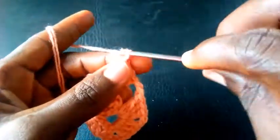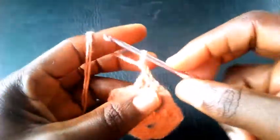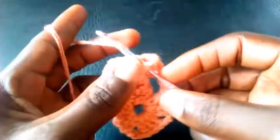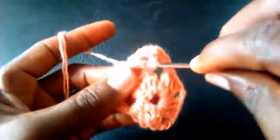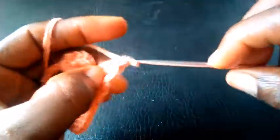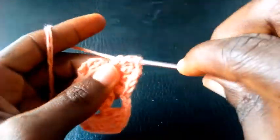So I'm going to chain 1, 2. I yarn over, I insert into this same loop. So here also, that is on my left hand side here, I will be making another 3 triple crochets. This is 2, triple crochet and 3.